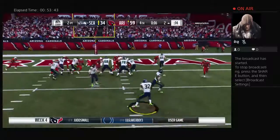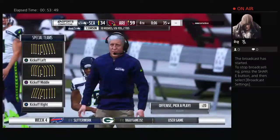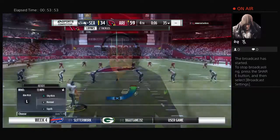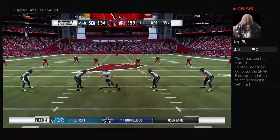Now a toss coming right side. That's Carson. And he is going to be stopped short of the goal line. Oh, they'll mark him inside the 1. He just couldn't keep churning those extra few inches. And the 2-point attempt is turned aside. The kickoff team on the field now as they will send this one away.